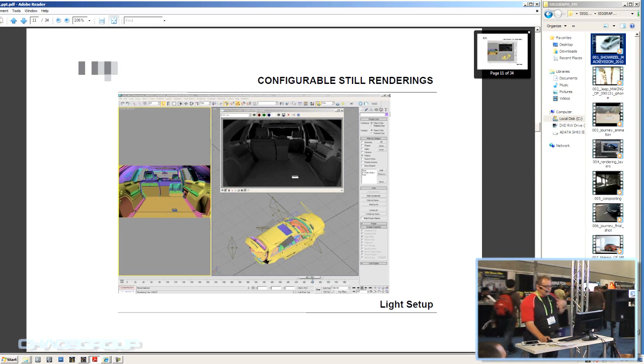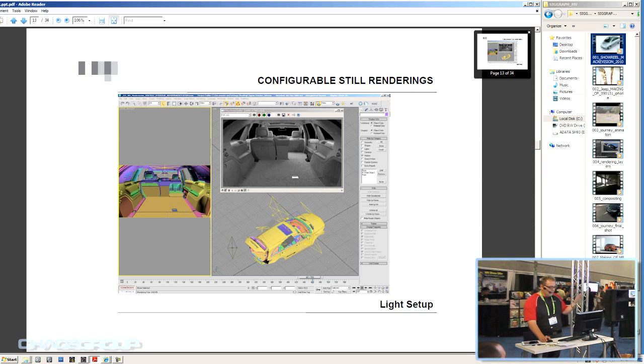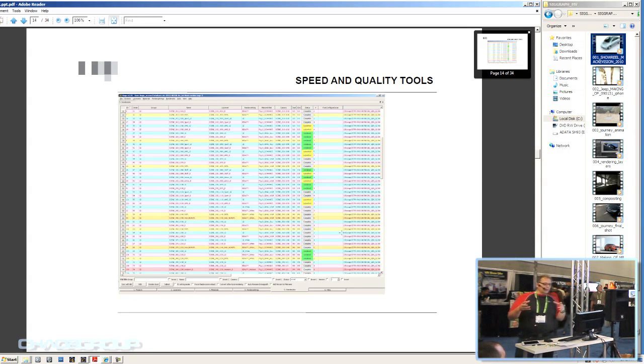So you can see here it goes through several stages as we add the lights, and again each one of those is tagged as we move along. So once we move out of that phase, then we really move into the phase where we begin to add speed and quality to delivering multiple assets.